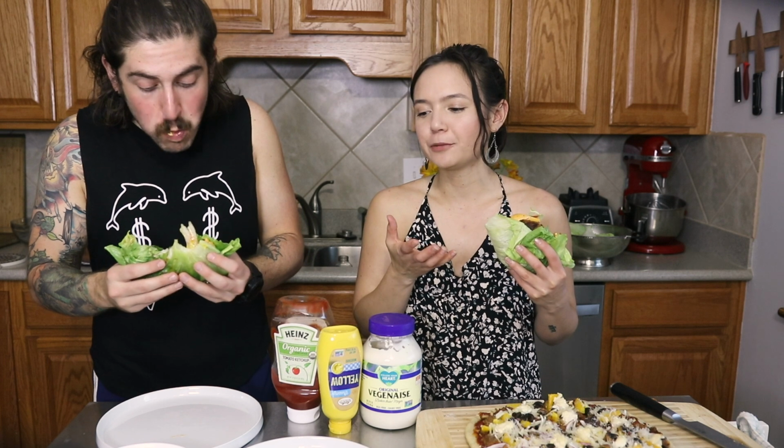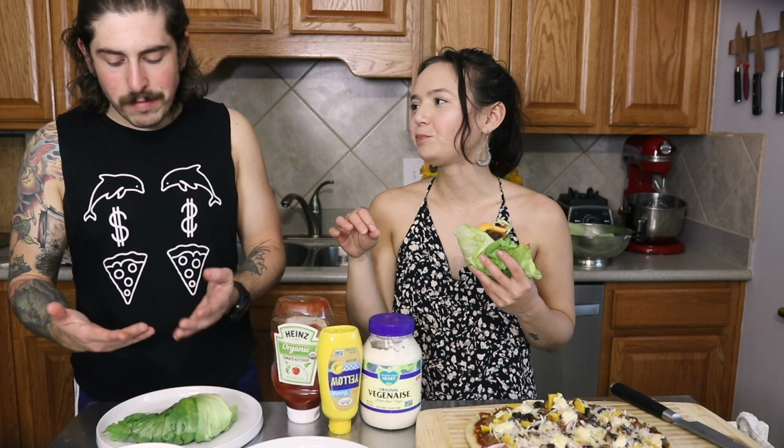Let's try it melted. Can't really taste it. No, there it is. It's good. I think the Daya sticks out a little more. But I feel like Daya, if you're a new vegan or you're trying to go dairy free, sometimes it takes a little while to get used to it. It really turns people off, and I feel like this just tastes like American cheese.